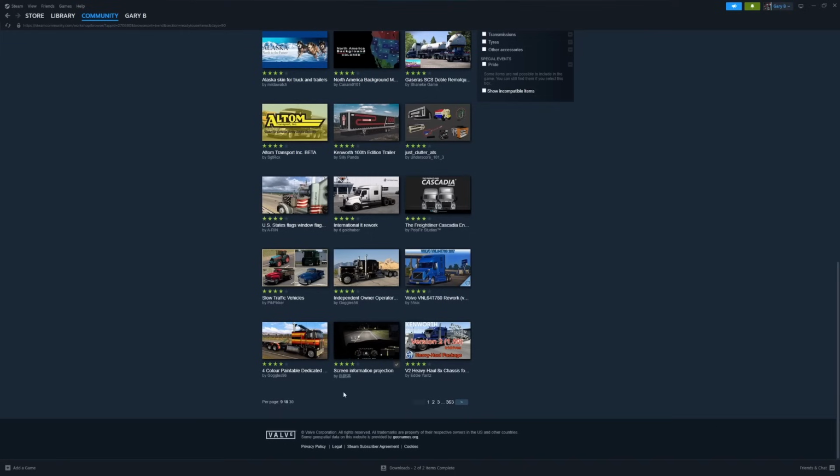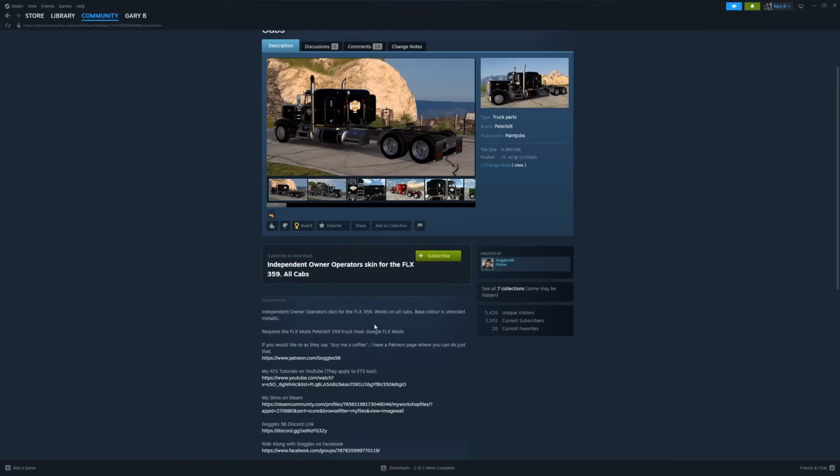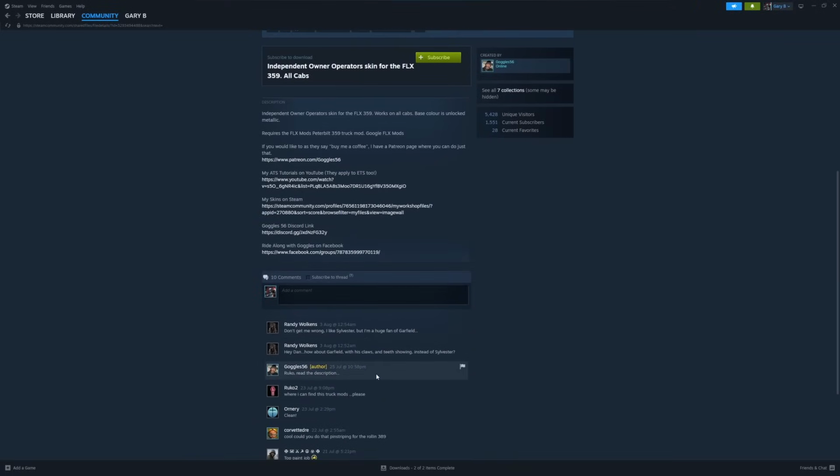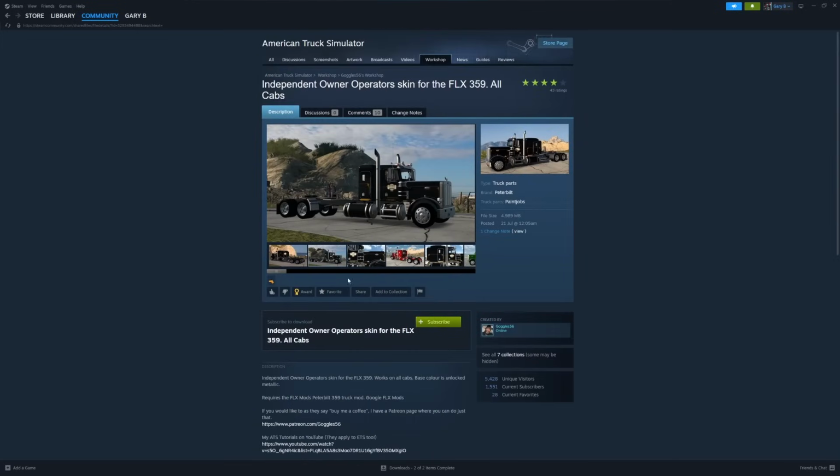I would also mention that it's worth avoiding some of these, the vehicle ones in particular, and when I say vehicle ones, I'm talking about the skins for various different cabs, etc. They tend to break when the modification updates.